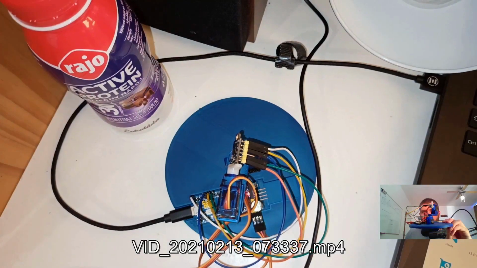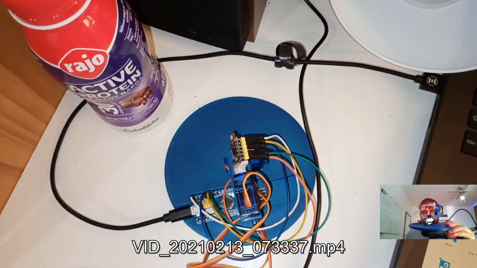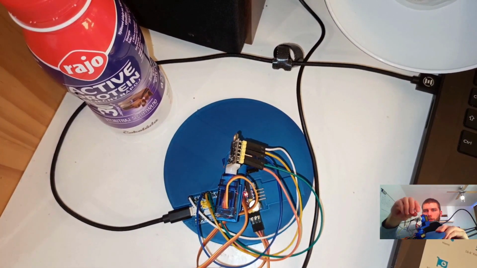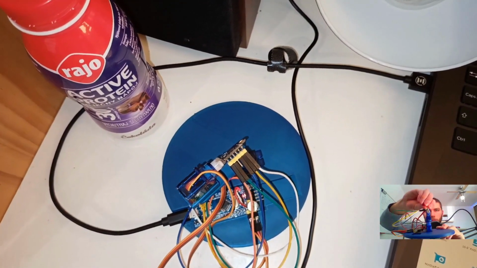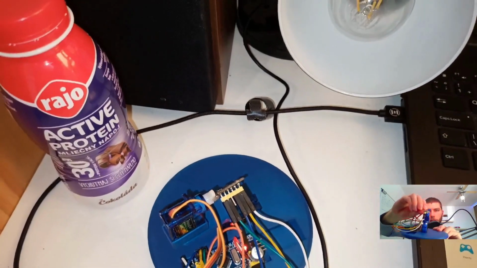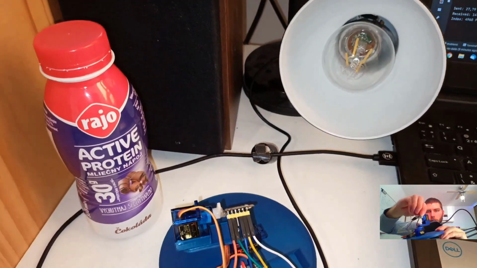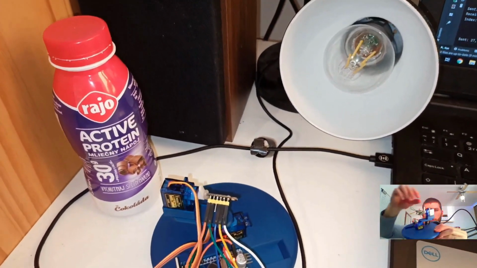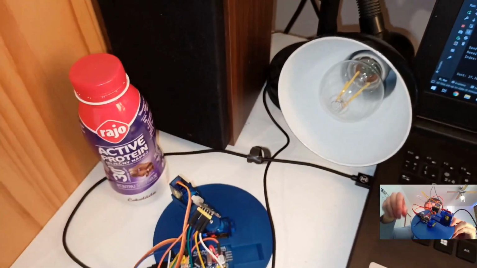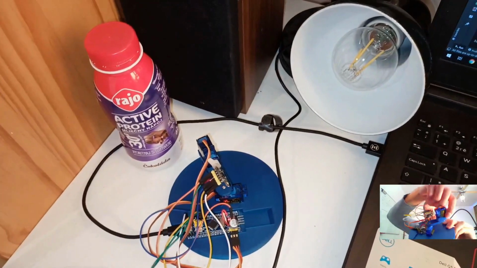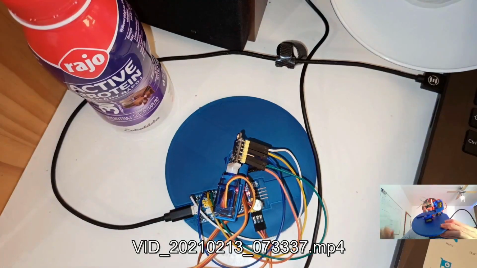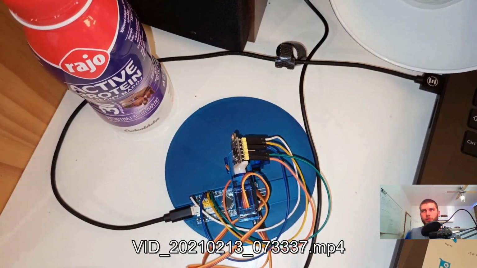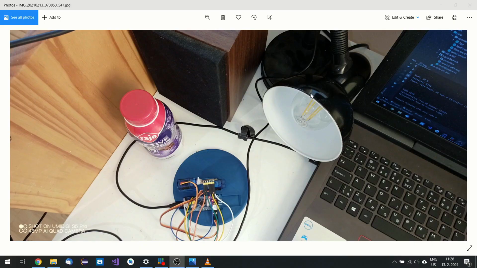So this 3D scanner has limited range of motion, so its pitch goes from 0 degrees, which is horizontal, up to 90 degrees up, and its yaw range of motion goes from 0 degrees up to 180 degrees. So that's its range of motion. So this was on the first scan.